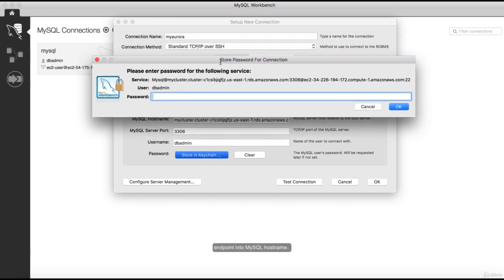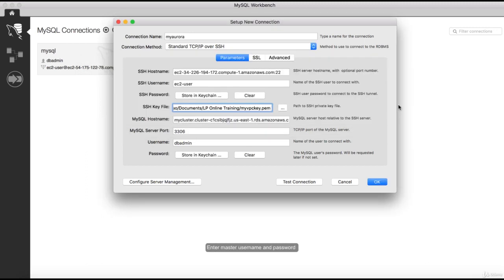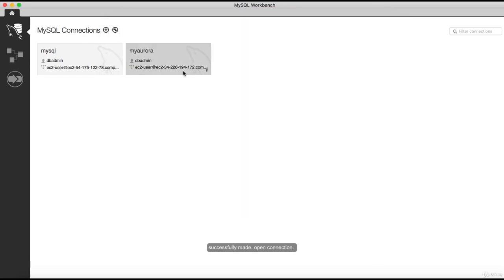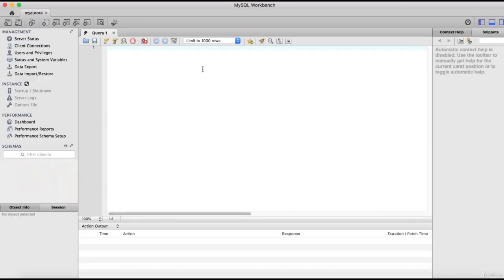Copy and paste the database endpoint into the MySQL hostname. Enter the master username and the password you set up on the Aurora Serverless cluster. Click the Test Connection button. The connection is successfully made. Now let's open the connection.